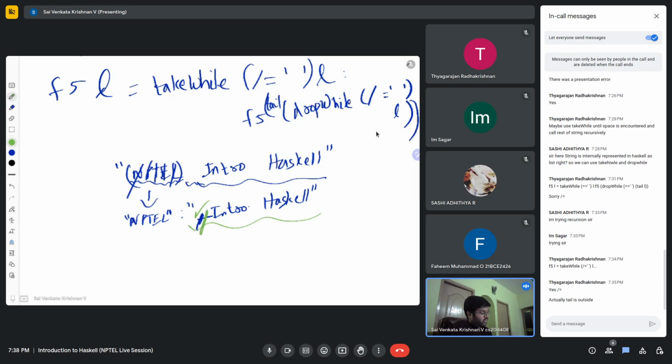This first part of the list constructor would not do anything. It will just return sort of an empty string, but it will keep on calling F5 again and again.